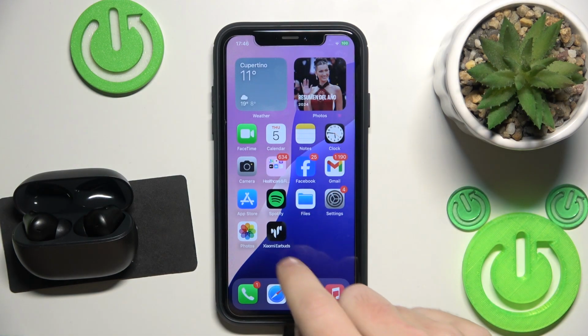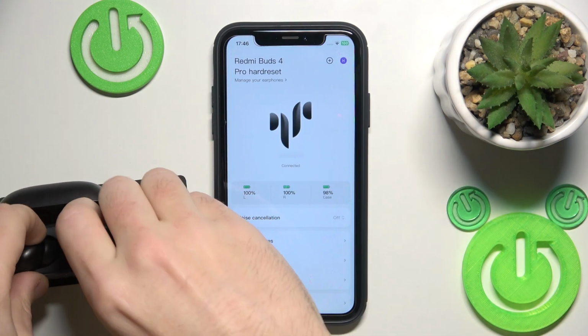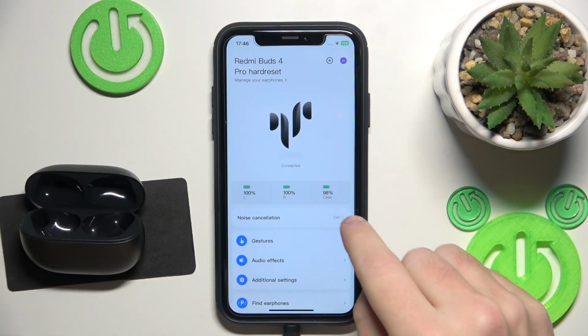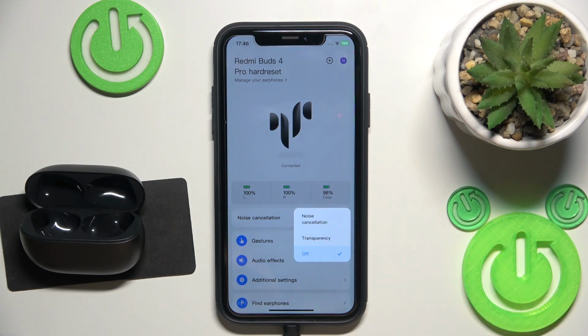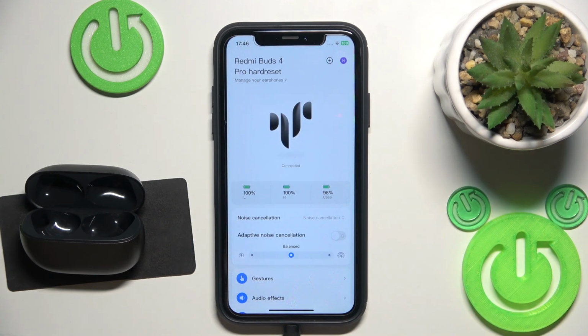You have to start by opening the application and now put both of your headphones to your ears to connect it to manage noise cancelling. So just now click on it or press and hold on your earbuds, and now let's work with the noise cancelling. We have 3 presets.